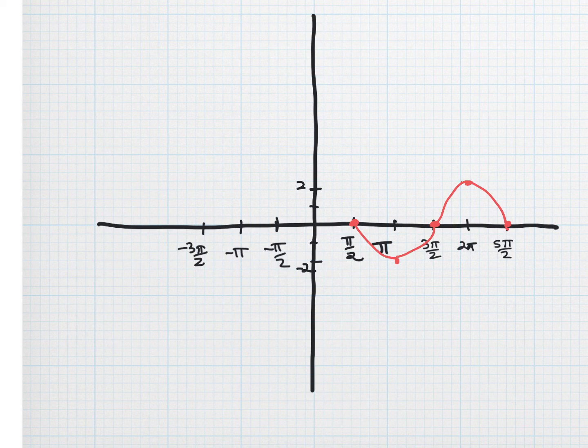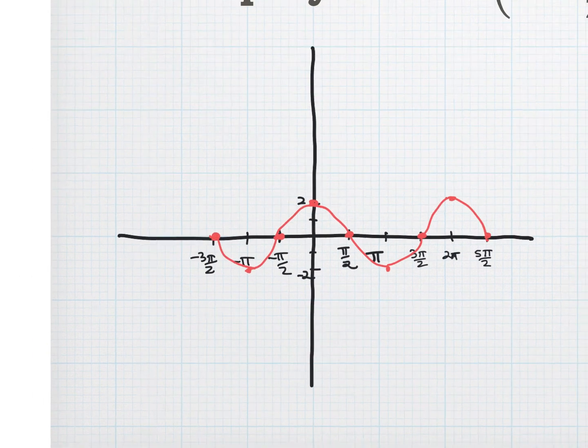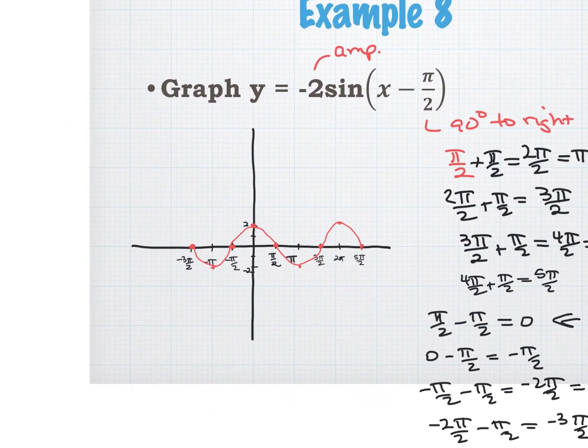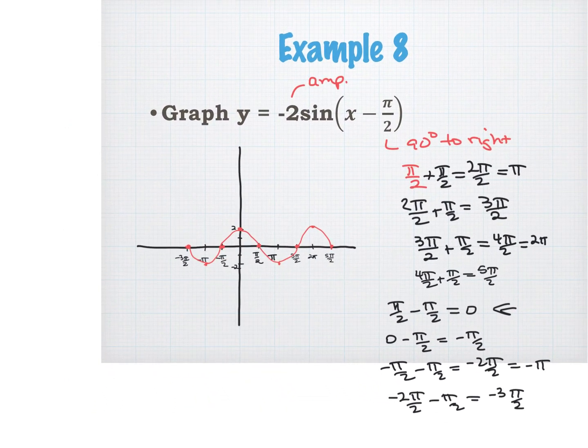And this time I do have a stopping point because I calculated 0. So up here, it's going to go to the y-axis and stop here, then back down at -pi/2. At pi, it's going to be at the -2, and then back to the axis at -3 pi/2. So when your shift is 90 degrees, you will have a point on the y-axis. Just be careful. We have one last example. Again, it's just the same thing for the phase shift.